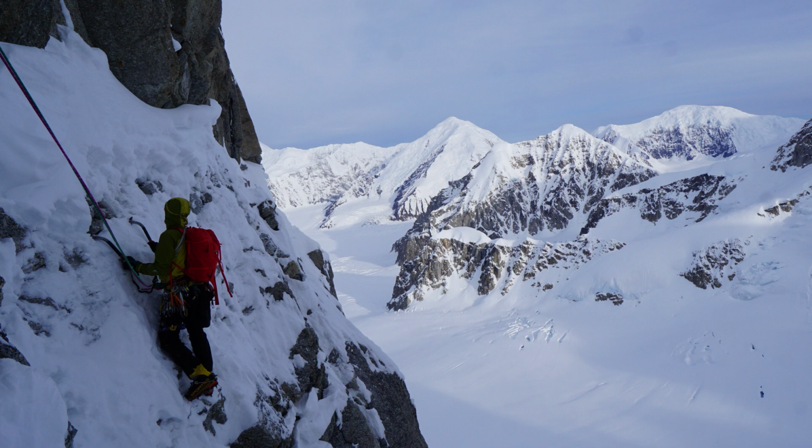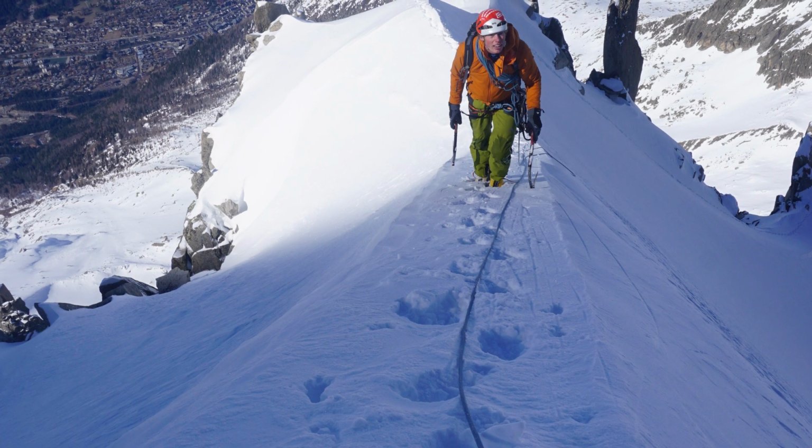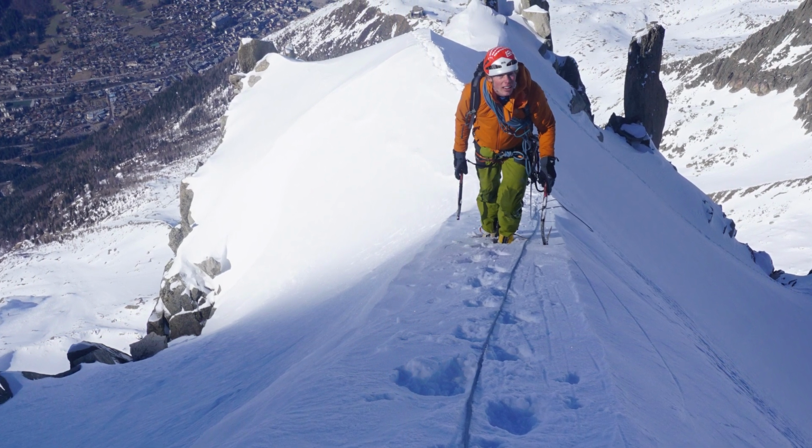I took later prototypes to the Alps. In winter we suffered up the Lazur route on the Drus and the American route on the Fou. It was good to see they held up even though they got a good hammering. They stand up to everything that we can throw at them.